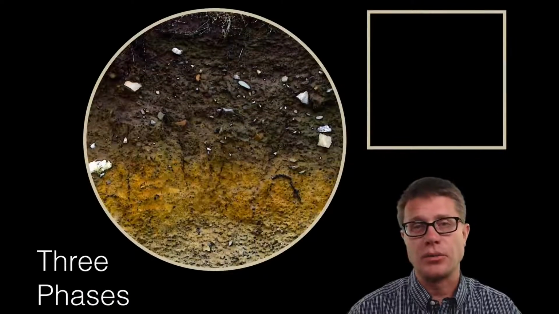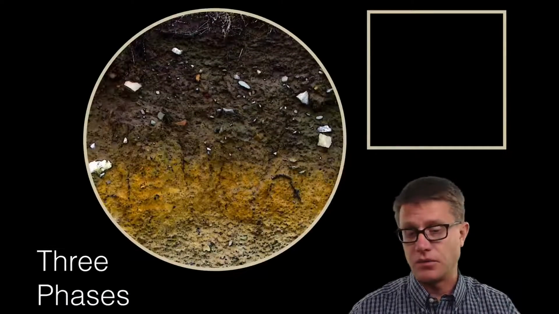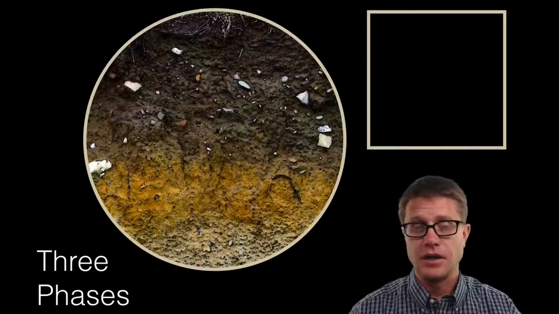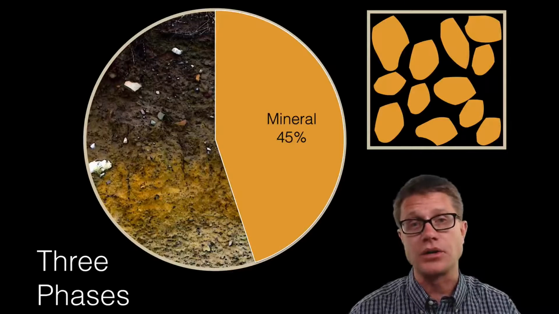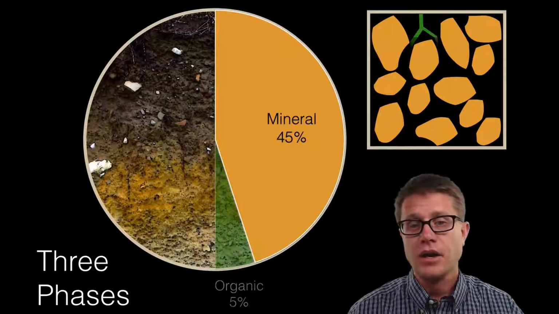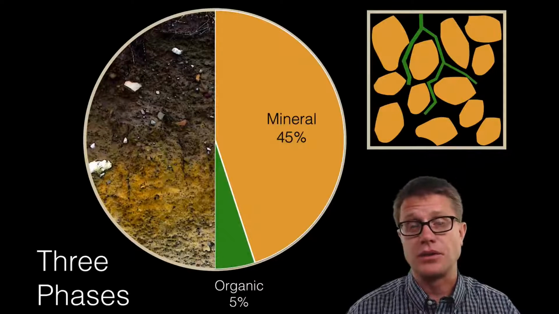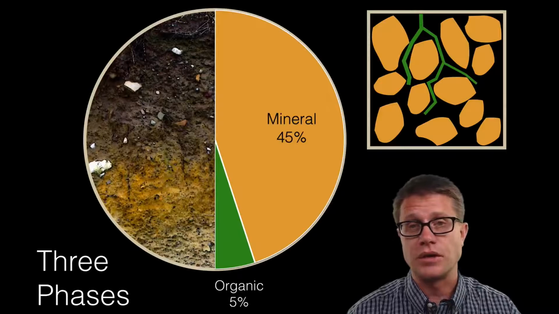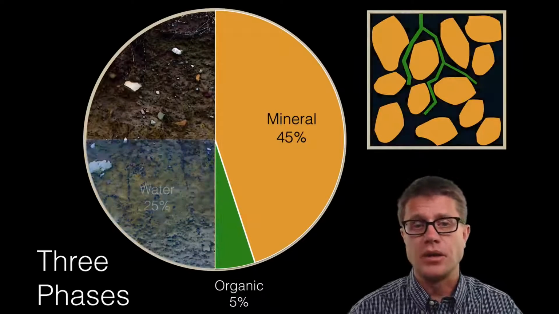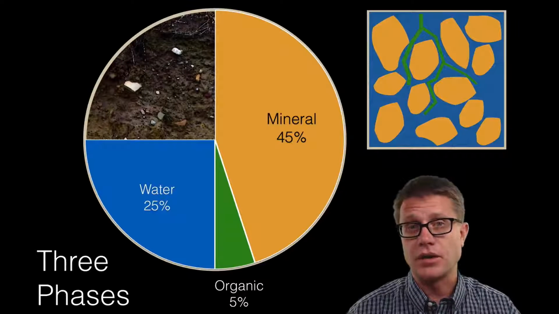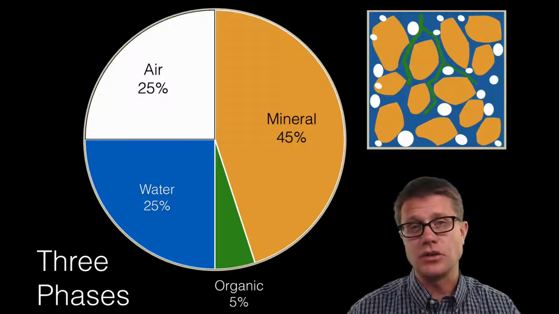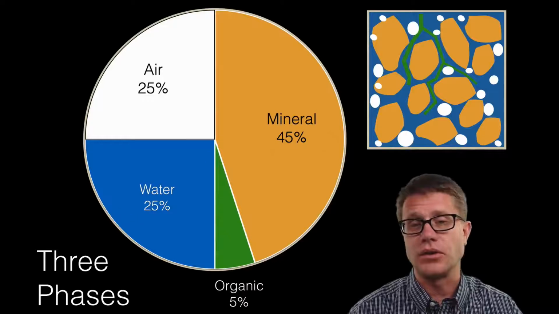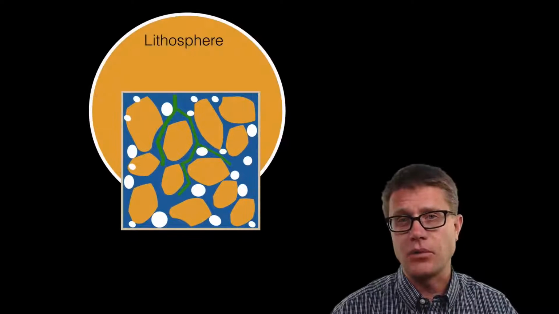Now we can talk about soil being three phases coming together. So we've got solid, liquid, and gas. If we look at the solid phase, we're going to have the minerals of the soil itself. So that was the particles that came from the parent rock. We also have the organic material, so the living material, so roots would be an example, or dead material. We also have the hydrosphere, so the water coming together, and then we're going to have the air. And so this is the breakdown of how much contributes to the soil. It's going to differ on what soil we have, but if you think about it, what is soil?